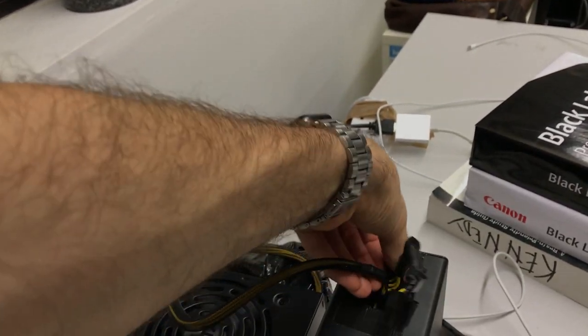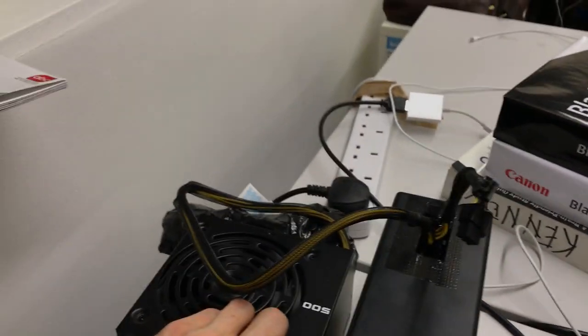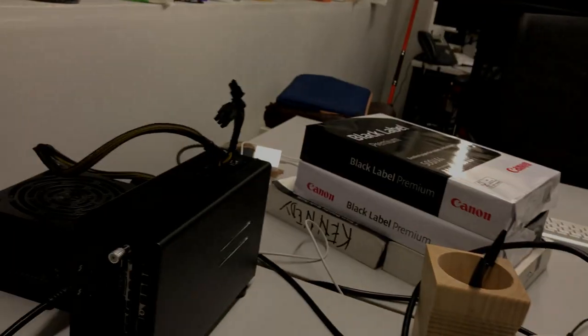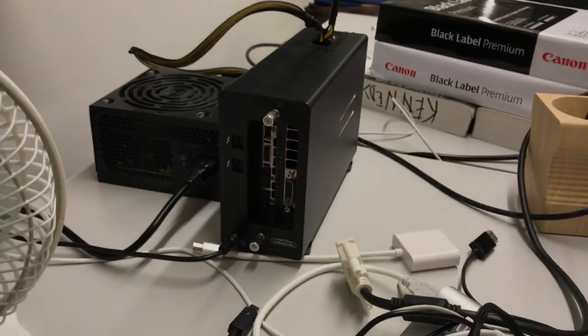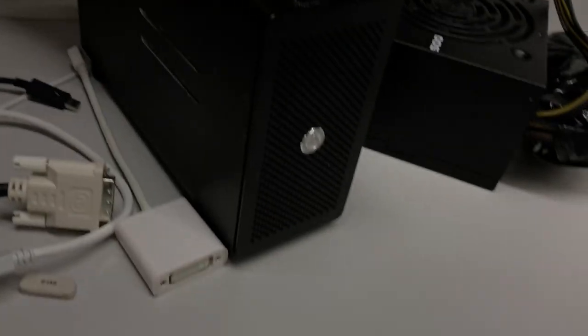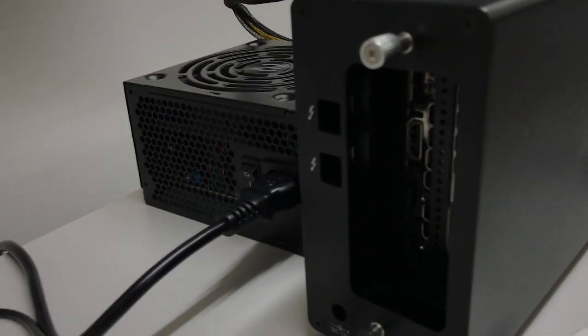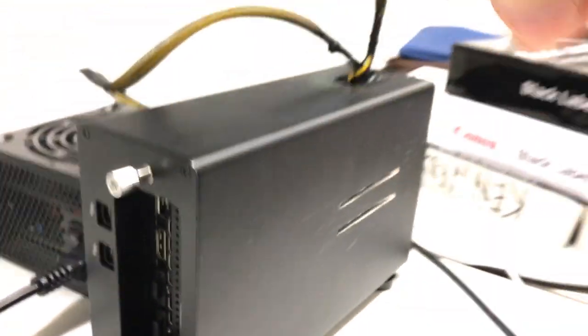We now put that baby in and power that on. I don't think we get a blue light now until we actually put the Thunderbolt cable in. So, too many cables going on here. So we have the DC power for that there. Anything coming on? No, I think we still don't have anything. We can see, if you have a look in there, I don't know whether you can see that, but there's actually a little light that's just popped on. Okay, so let's boot her up and see what happens.